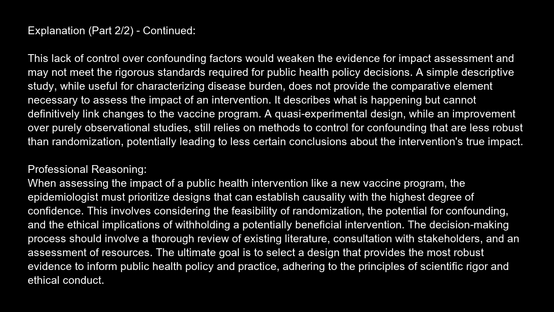Professional reasoning. When assessing the impact of a public health intervention like a new vaccine program, the epidemiologist must prioritize designs that can establish causality with the highest degree of confidence. This involves considering the feasibility of randomization, the potential for confounding, and the ethical implications of withholding a potentially beneficial intervention. The decision-making process should involve a thorough review of existing literature, consultation with stakeholders, and an assessment of resources.